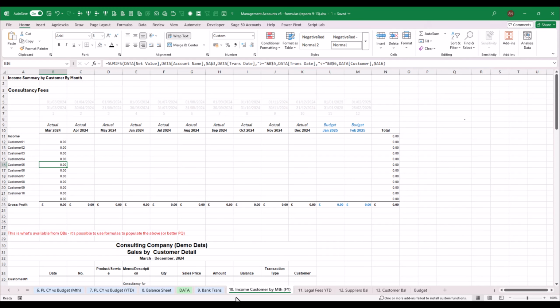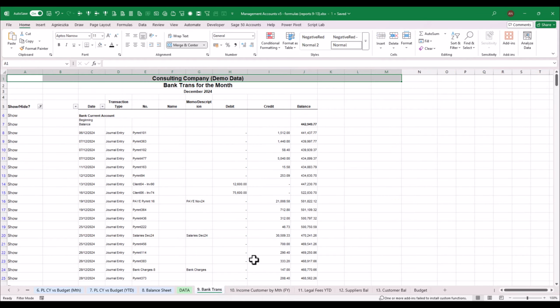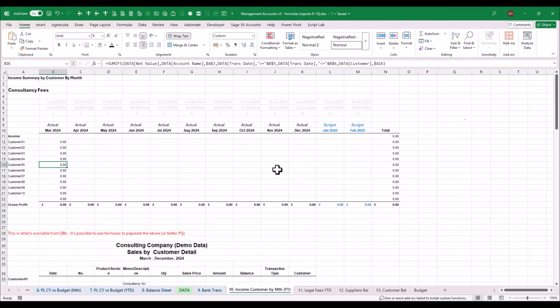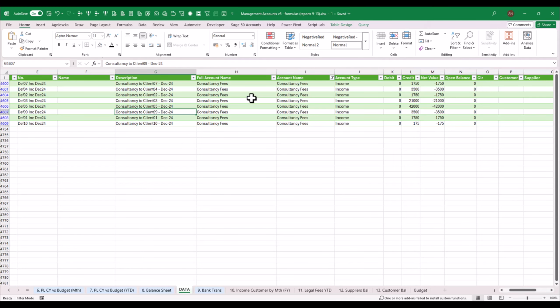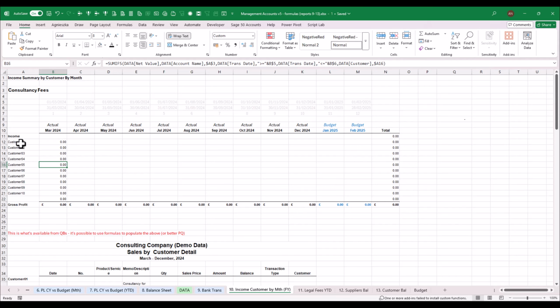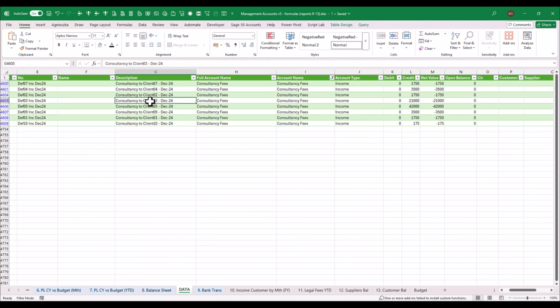What I would normally do, because this just happened, I didn't predict that, if I'm doing this for the client, I'm making sure that the posting happens in a way that my formula can pick it up. For example, instead of customer 1, 2, 3, we can refer to client 1, 2, 3 and have some sort of formula around that, because we've got that detail in the description.